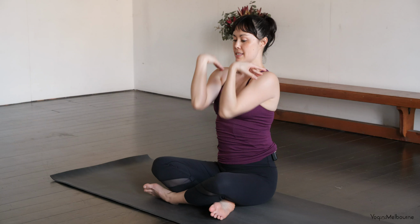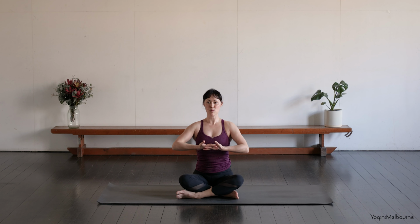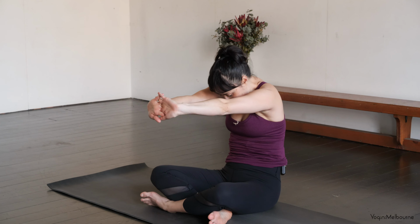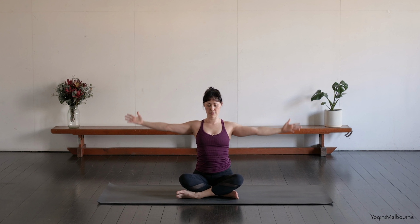And then let's release the arms down by your side. Interlace the fingers in front of the belly. Take an inhale to bring the hands up towards the chest. As you exhale, press the palms of the hands away and then draw the belly button in. So really trying to C-curve through the spine. Let the chin drop in. And then as you inhale, lengthen up through the spine. Press the thumb side of the hands up towards the ceiling. And then exhale, release the arms down.